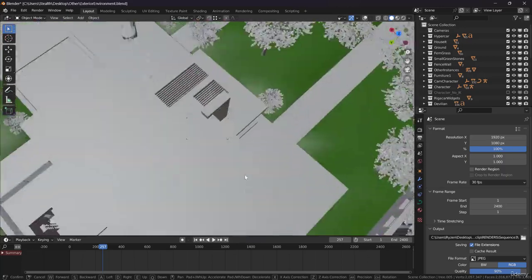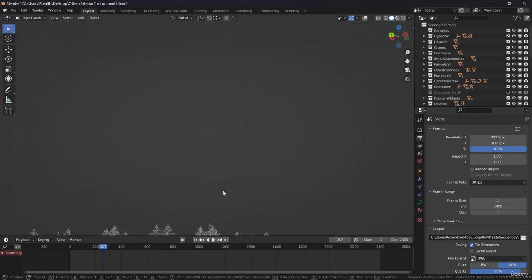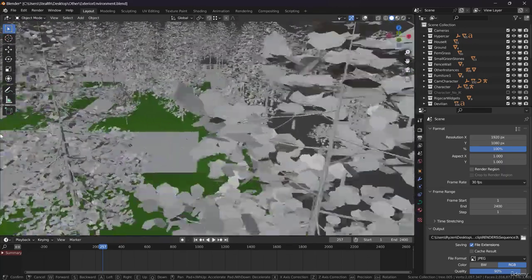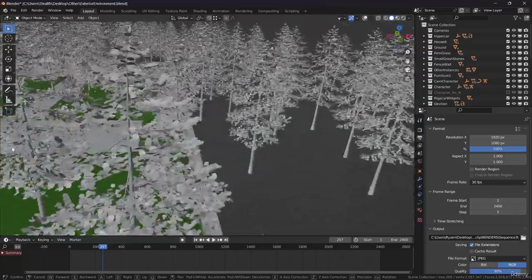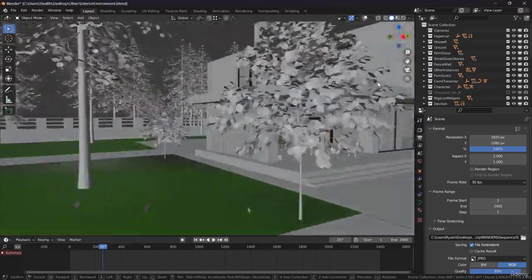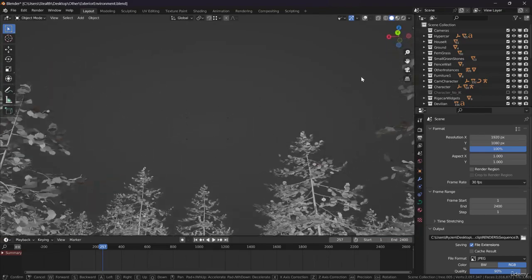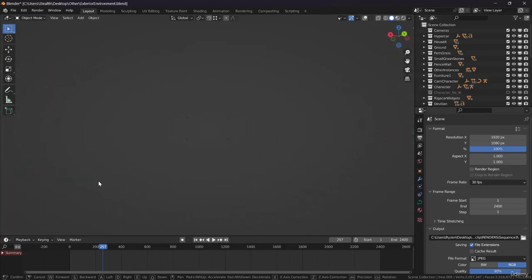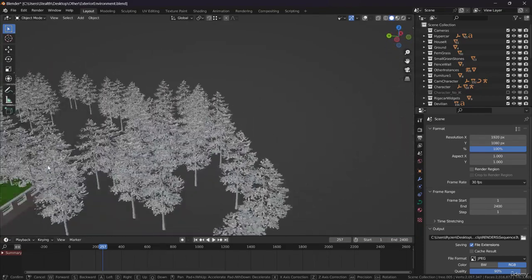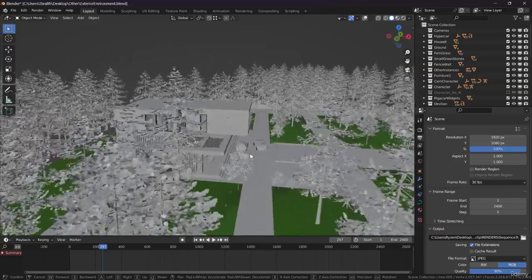Sometimes it can be quite tricky to control, but you can always press Z to lock on the Z axis, and you can press X to lock on the X axis. I mean, you just keep horizontal when you're moving.